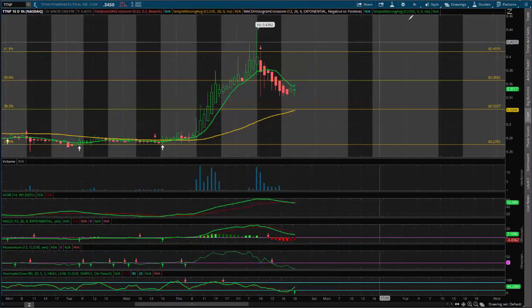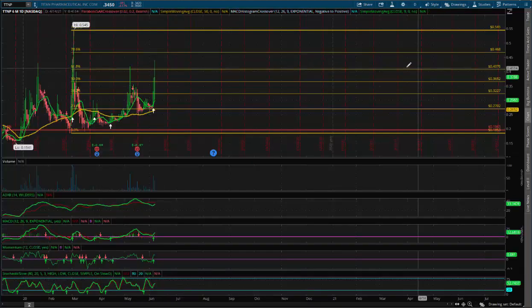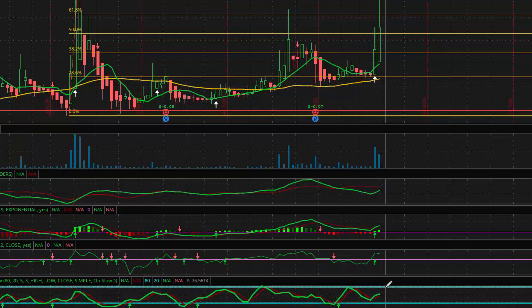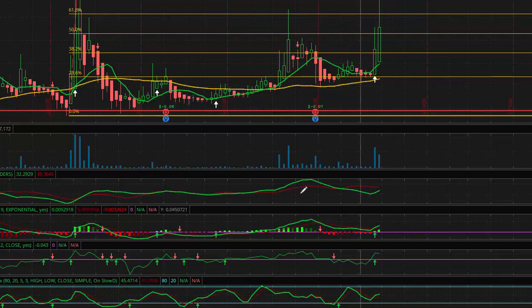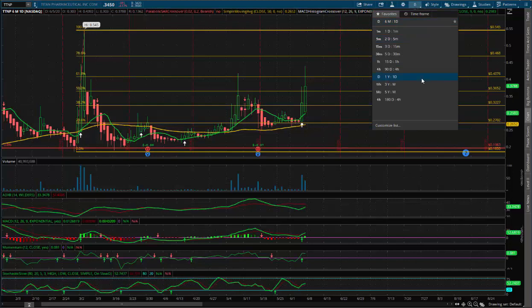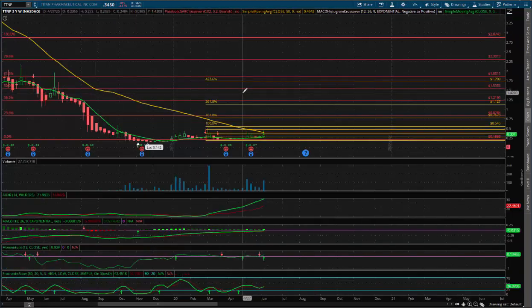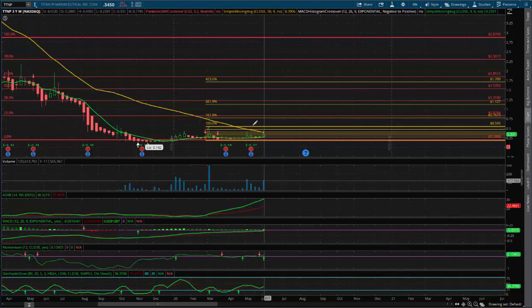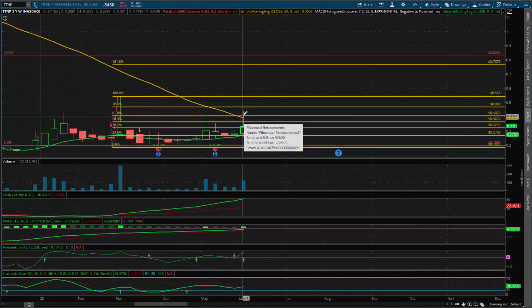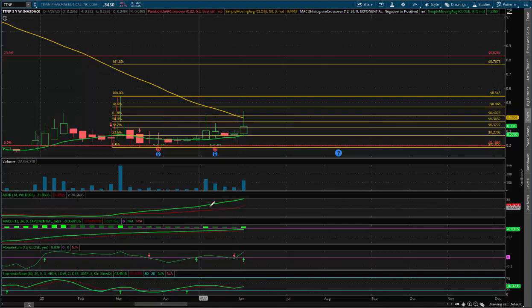So how do we know if we're still in a nice momentum play? Well, we have to look at our scales. This is a 1 hour scale. We're going to go up to a daily scale. On the daily scale, every single thing is pointing up, and stochastic slow is not overbought. So we still have movement here to play. Your ADXR is above 25, and we can even go up a scale farther to say the weekly is nicely increasing. The only concern here is that we're getting blocked out by this 50-day moving average on the weekly as resistance. Okay, but once you have enough momentum, you can break through these resistance lines.